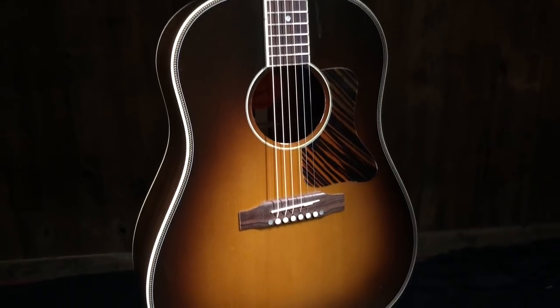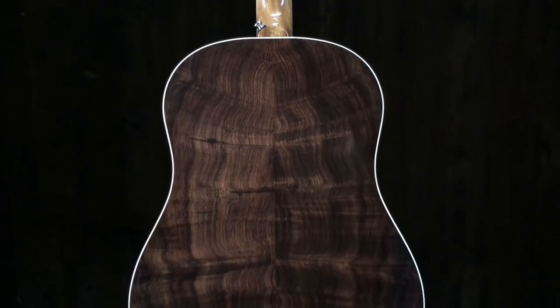We call it mystic rosewood. There's a lot of people like, 'Oh, it's stump wood' — whatever it is, it's beautiful. Other than the literal definition that there's a stump and you get wood out of it, I don't know. It's beautiful looking wood. At the end of the day it's Indian rosewood — you're gonna get the picture of this back, it's very attractive.